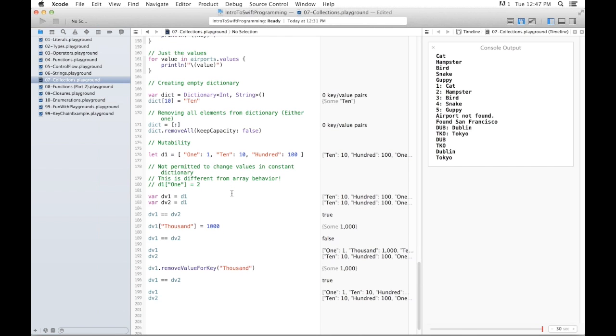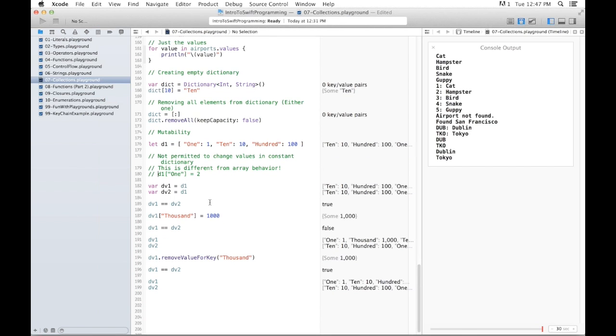All right, so now I'm going to set a couple of variables to point to that same dictionary. This is going to show us how copying occurs when you make assignments to variables. So both of these, dv1 and dv2, are both pointing to that constant dictionary up here.